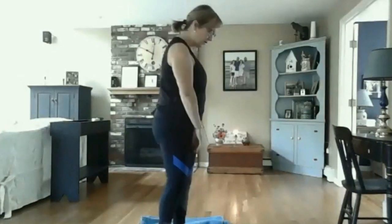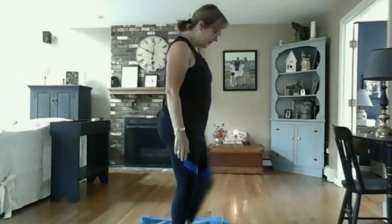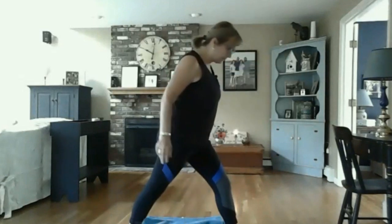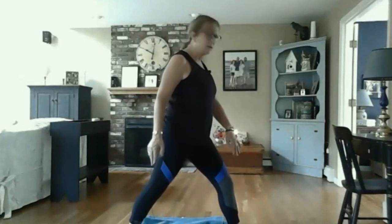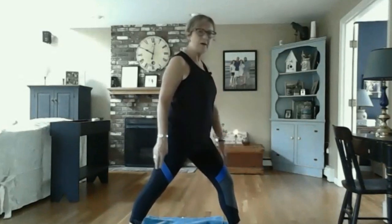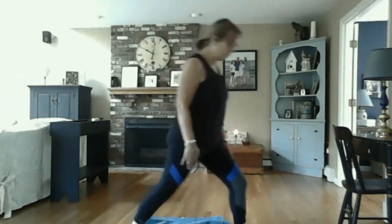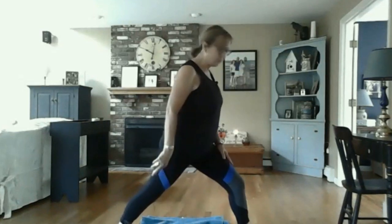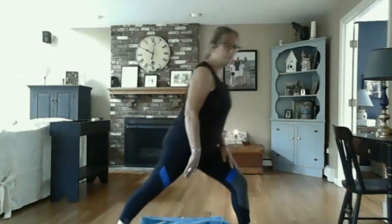Okay, so we'll come into Warrior One here. We're going to turn to the short end of our mat, bring our left foot forward, bring our right foot back, and we can have our feet placed diagonally from one another so that we're not on a tightrope. And just find the stance that is comfortable, how far back your back foot is.